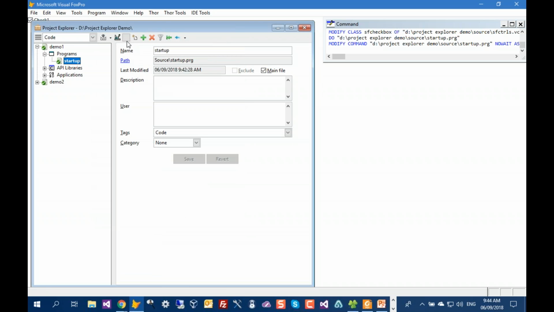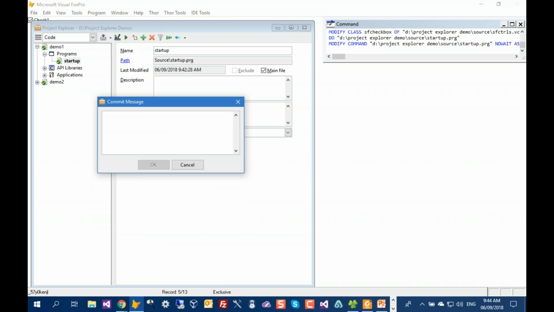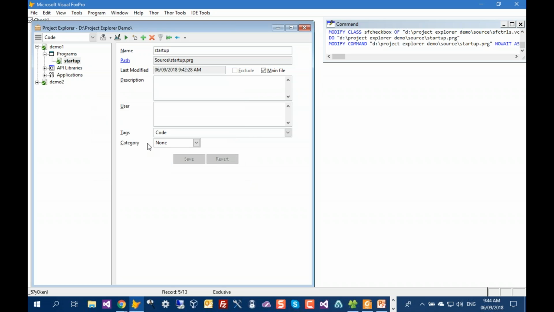So now, for example, if I go and modify my program, this really is a cool application after all. So let's save that. And you'll notice it asks me for a commit message. And we do not get a red icon because it saved the change and committed it automatically. So that way, every time you make a change, the repository is updated. Like I said, I don't use that personally. I prefer to see the little red icons and then do the commits myself, but whatever mechanism that you want.